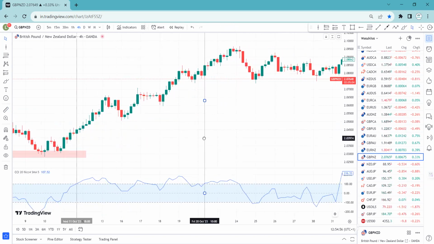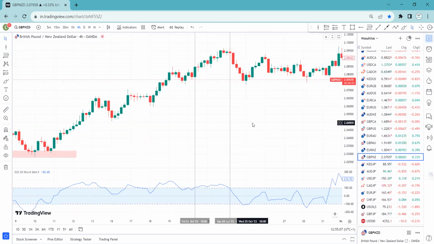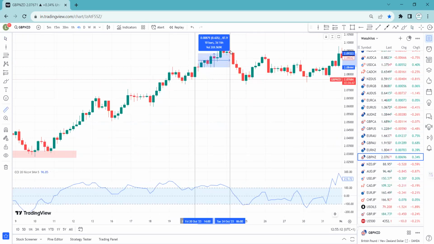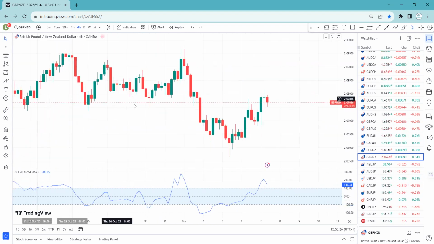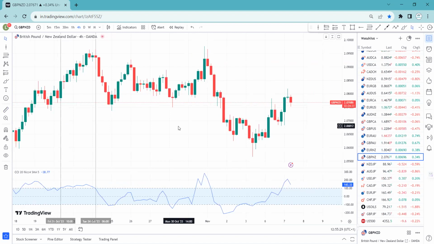Another example is here. Price went above here, and of course it stayed above until we saw a sell-off signal here, a bearish signal here. Now look at the time it went above to the time it came back below. How many pip movement is that? That is over 100 pip movement. Now, if you're thinking what I'm thinking, there's actually a strategy around that. So you can be trading the dominance and not only the confirmations. This is exactly how you can use the commodity channel index to find confirmations in the market.